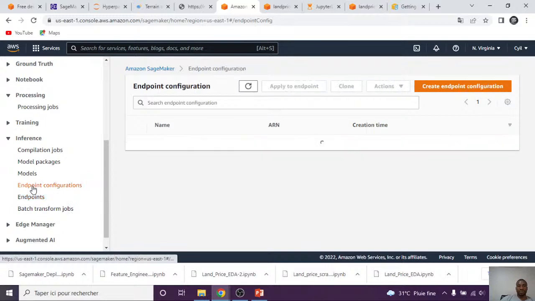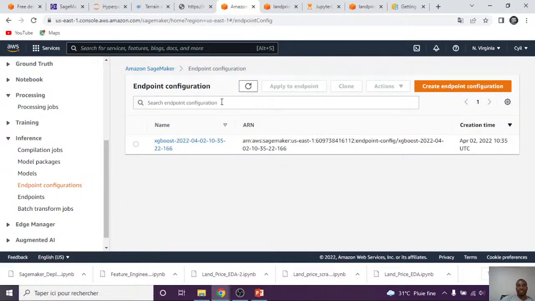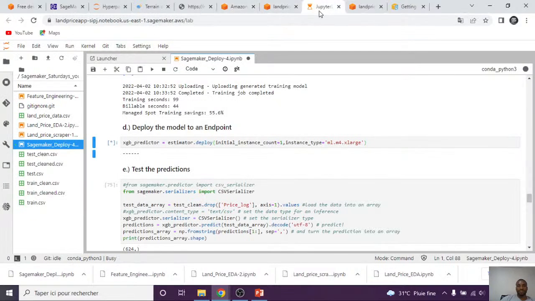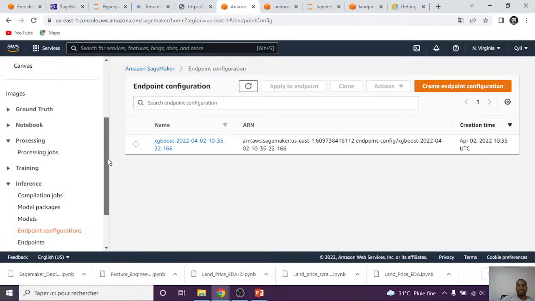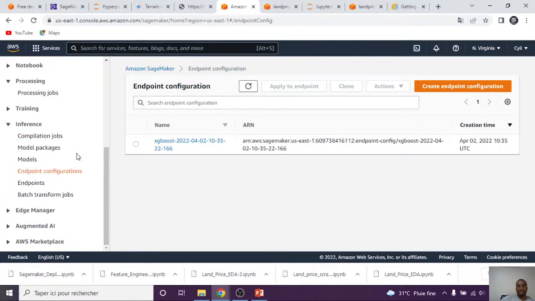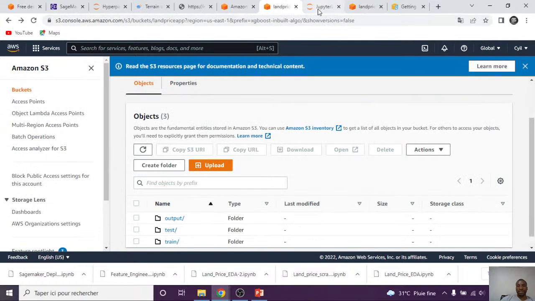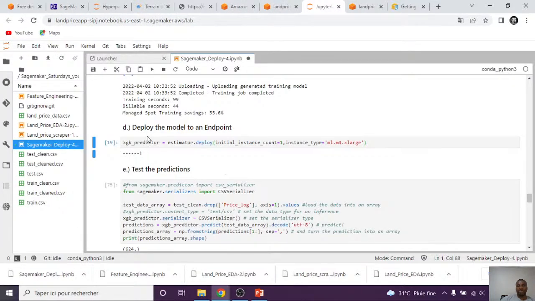We see that it's still loading. There are really lots of services that SageMaker has to offer. Okay, good. Now our model has been deployed.